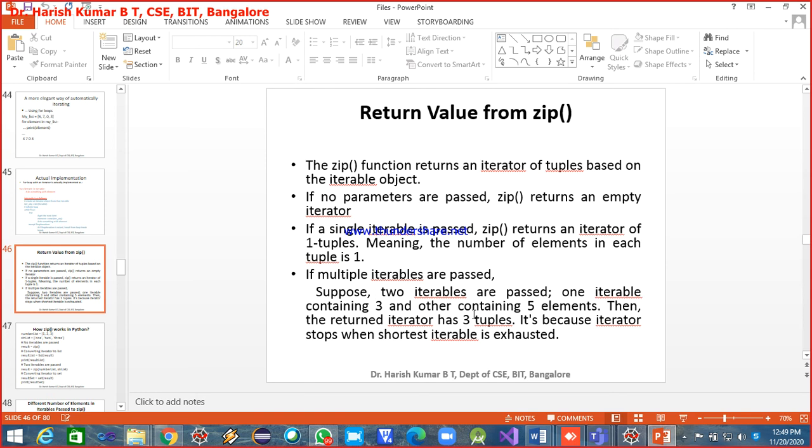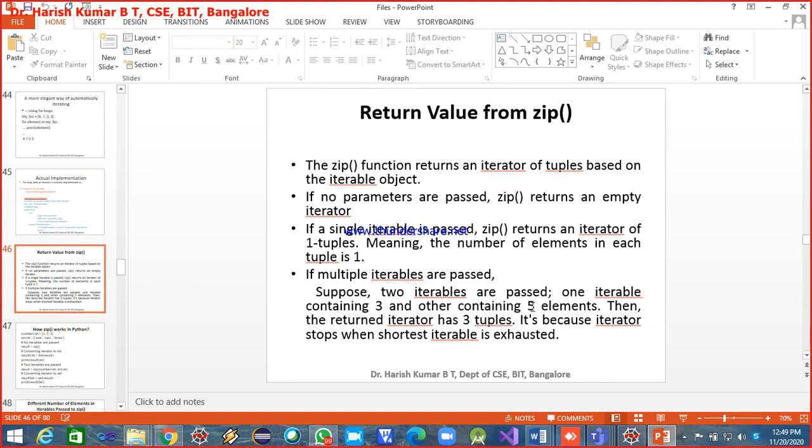say for example we have this, I think I showed you this example the other day. Say I'm passing two iterables as arguments to the zip function, where one iterable contains 3 items and another contains 5 elements. The zip function is going to return an iterator that has 3 tuples, because the zip function stops when the shortest iterable is exhausted.